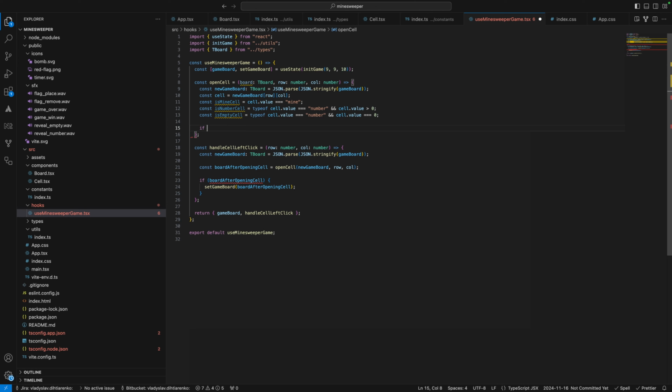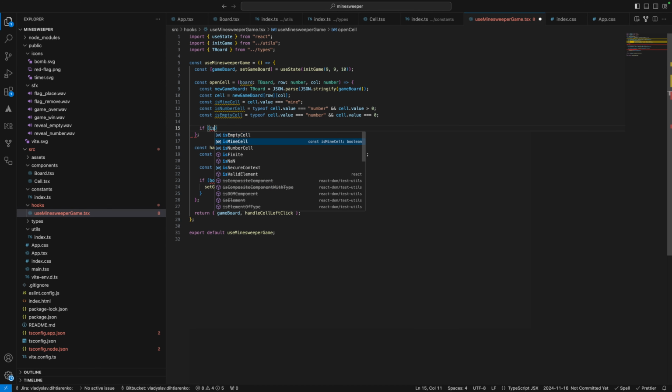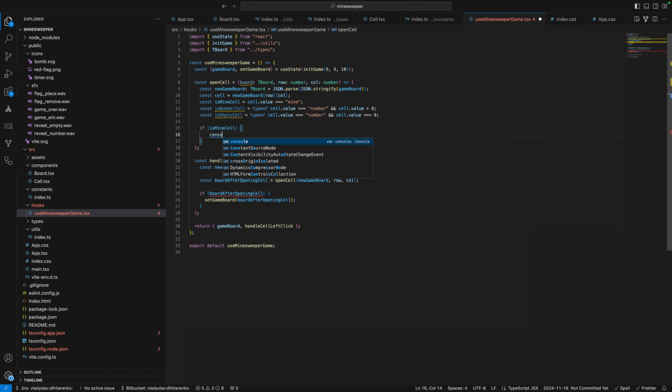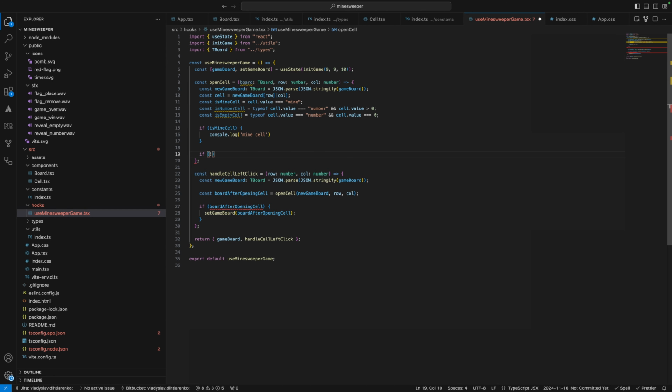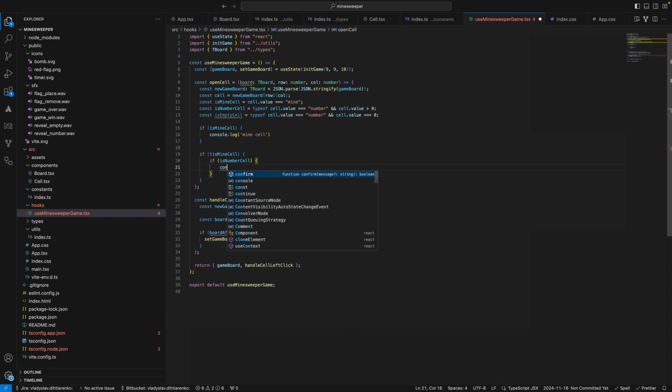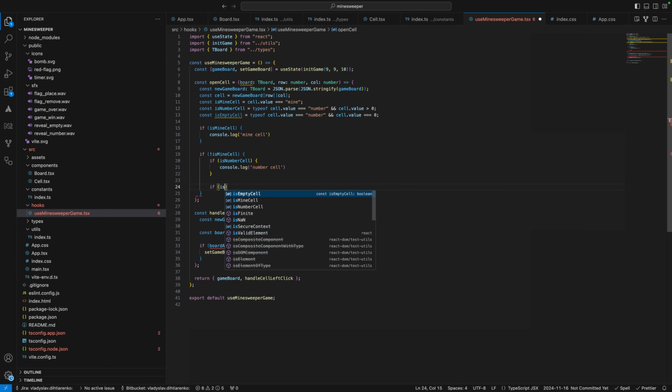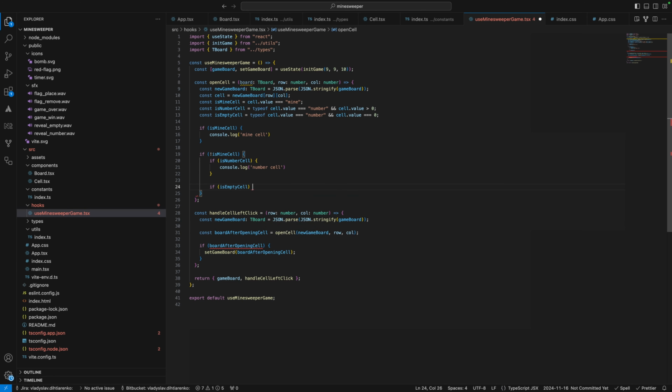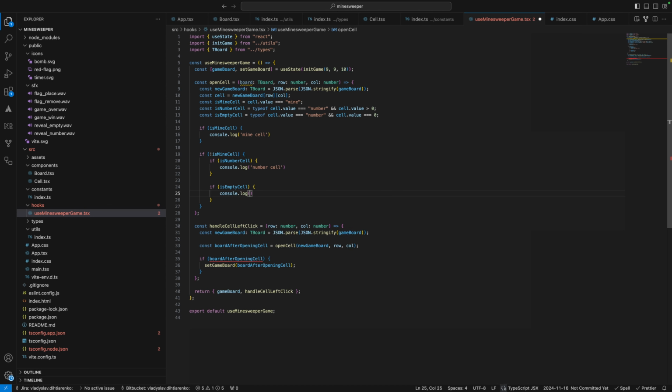Now with an if statement we check if is mine cell. Let's just console log mine cell. If it's not a mine cell, we check if it's a number cell. We console log number cell, or is empty cell. We console log empty cell.